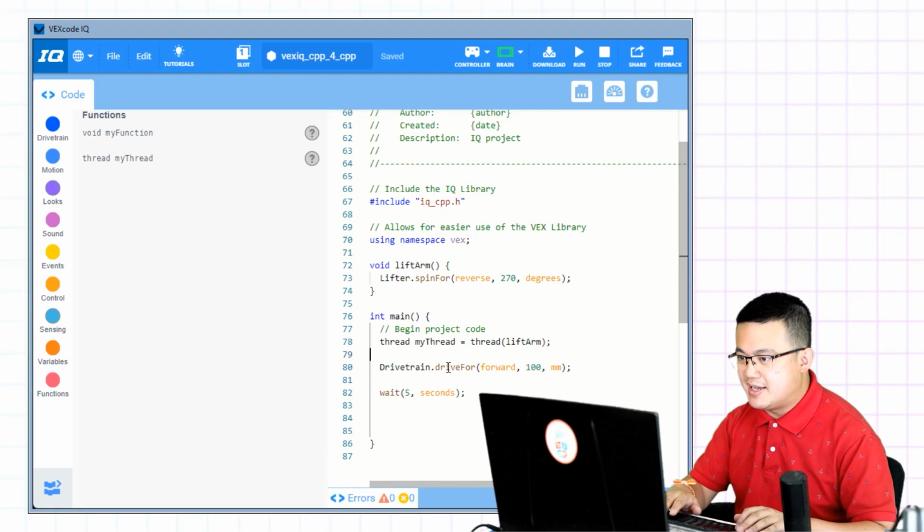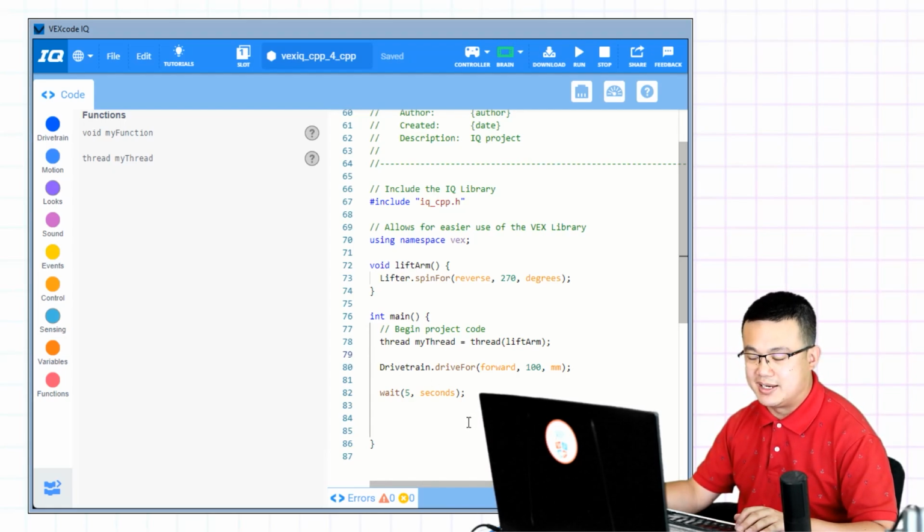So now what's going to happen is when the main function gets run, it will create a thread, which is your parallel routine, that starts running lift arm, but then the main thread will continue to run drivetrain. And this is what makes it do two things at the same time.